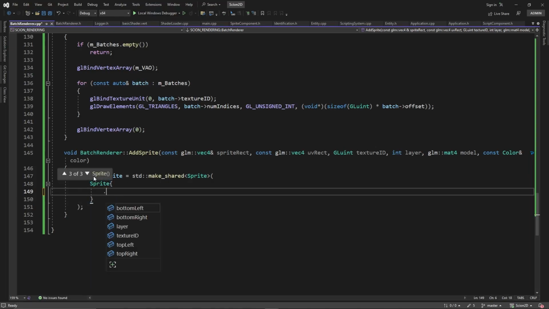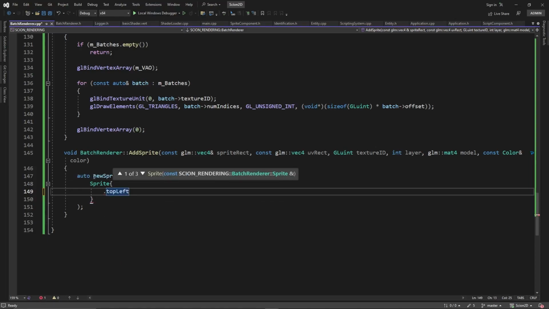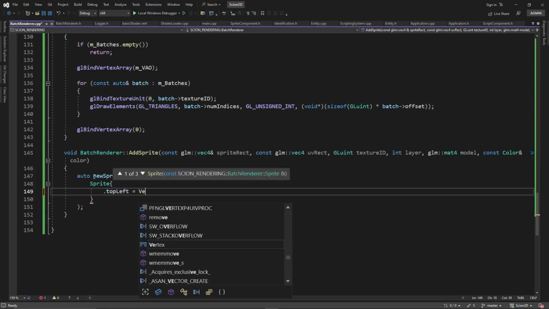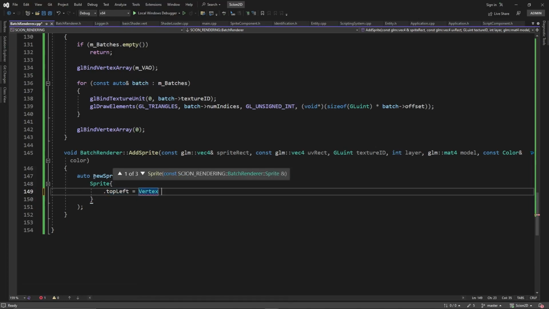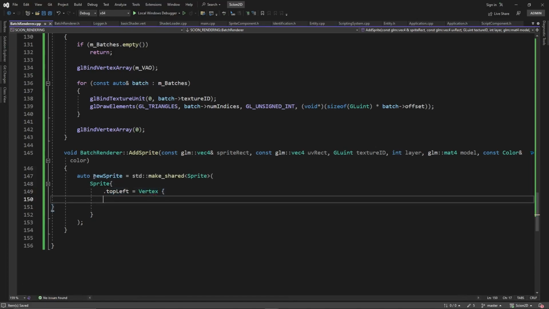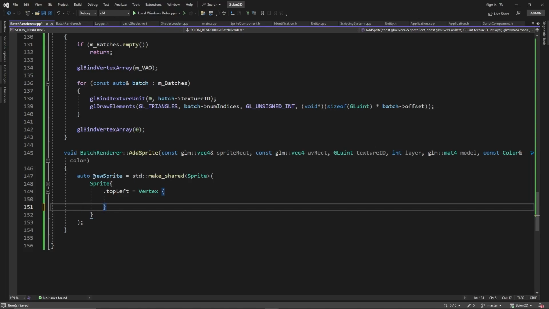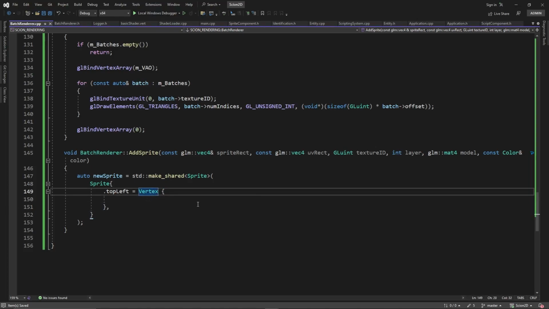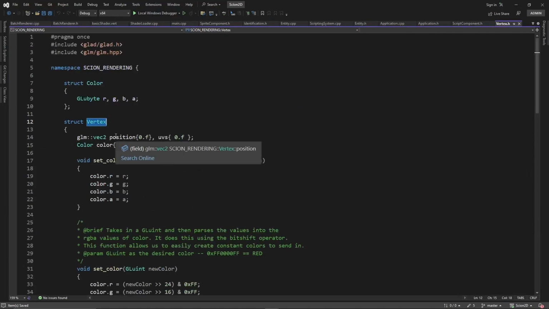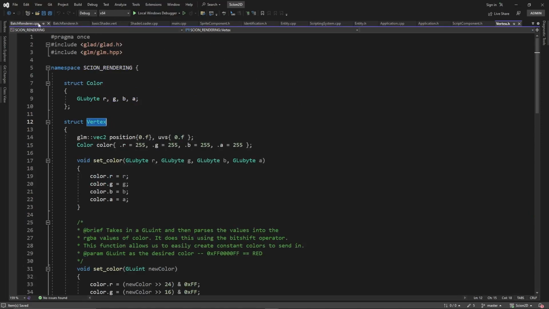and we're going to want to go sprite. First thing that we do is the top left, and that's equal to vertex. Bring that over. And what did we declare first in our vertex? Let's go here. So it's position, UVs, color. So let's go back.